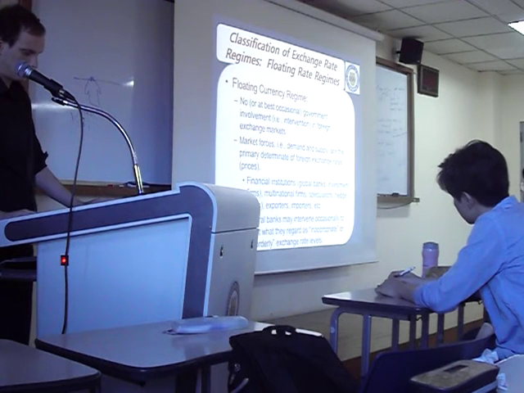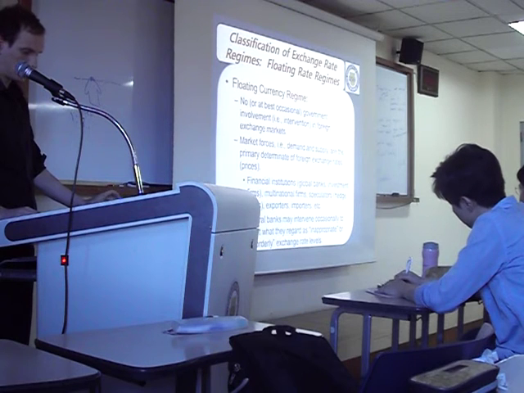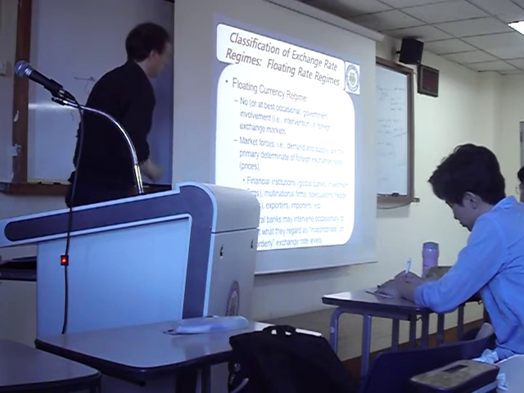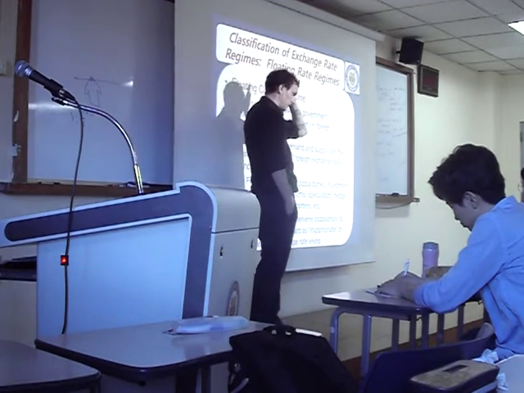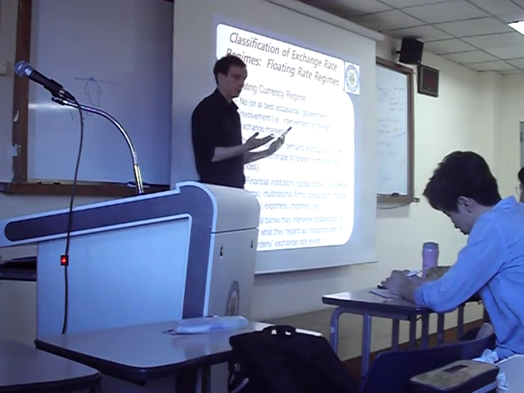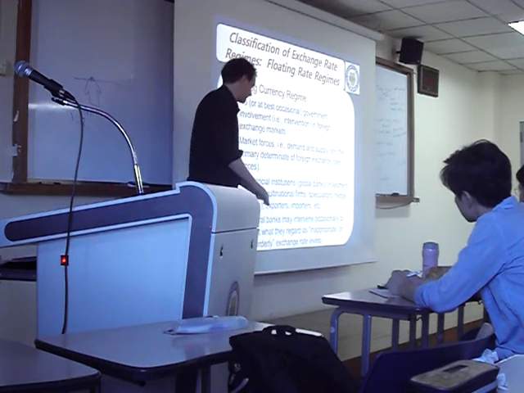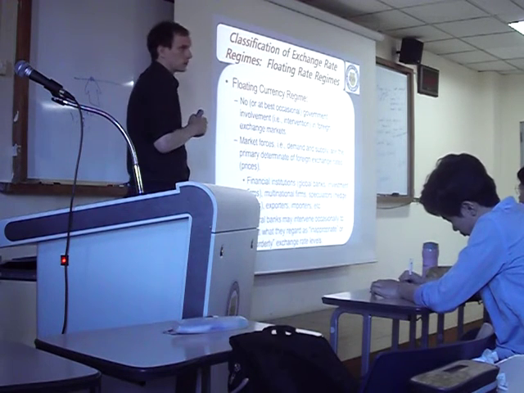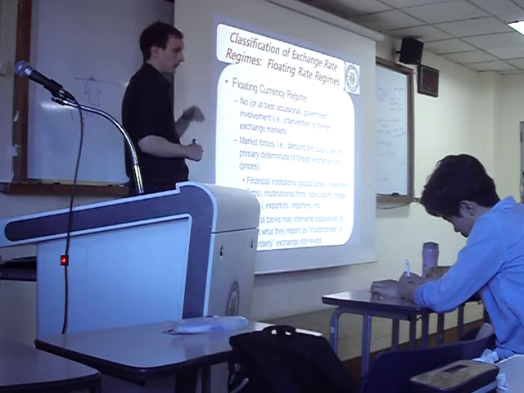So central banks might intervene occasionally to offset what they regard as inappropriate or disorderly exchange rate levels. So we have all these guys buying and selling the currency. We'll talk about later. If the speculator has a lot of money, they can cause a problem for the country, right? So the government might come in. An example is in Japan when there was the earthquake, okay? The Japanese yen got too strong because people were taking their money back to Japan.